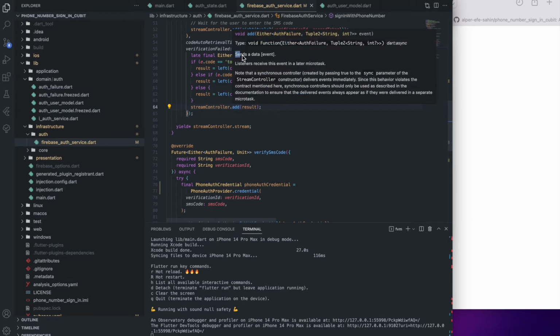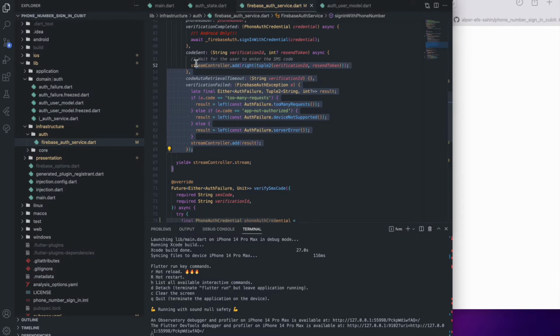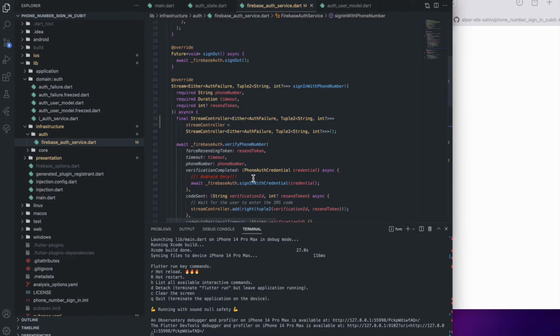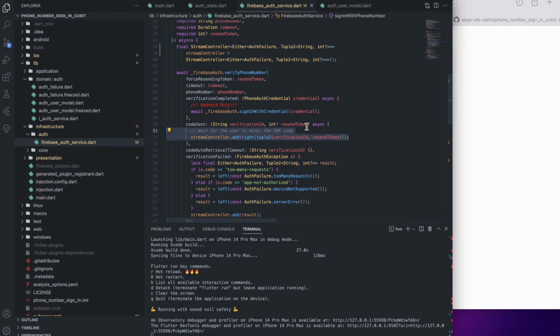Here we send the event to the stream. So after all the things we just yield our stream controller stream because the main function, the sign in with phone number function, is a stream. So now we can go further from here actually.